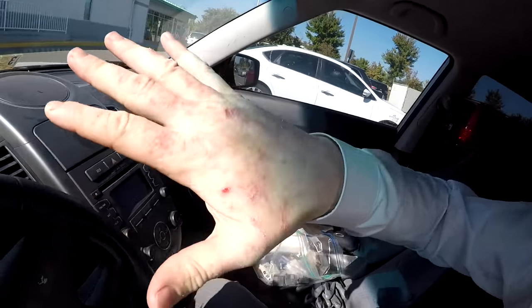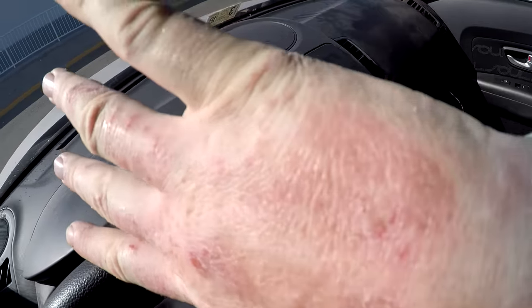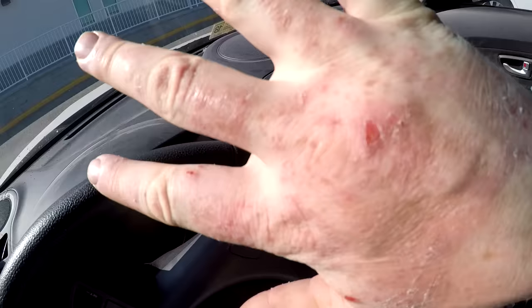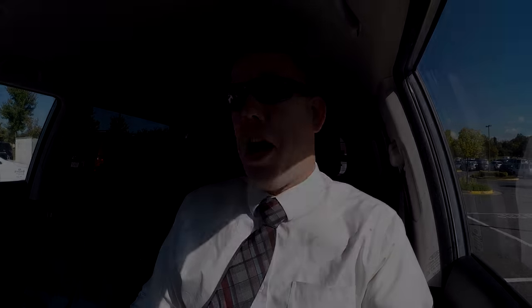Well, I just got done at court and now I'm at the doctor's office getting my hand checked out. Now, I don't know if you can see this or not, but my hand is covered in catfish bites. A lot of them have gotten infected. And I had a friend of mine who just had a mini stroke because of an infected thumb. So I figured, hey, my hand's swollen up a little bit. I'm gonna get myself some gloves. And I'm gonna go see the doctor. Well, I've got two types of antibiotics and a set of gloves. I'm ready to go fishing some more.